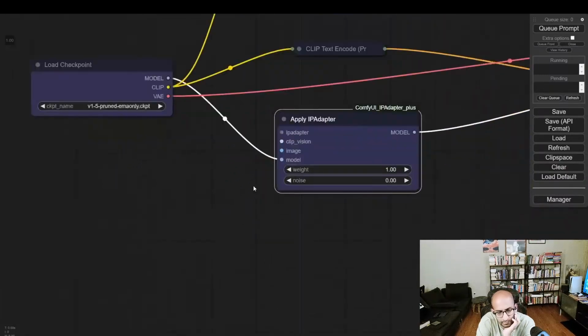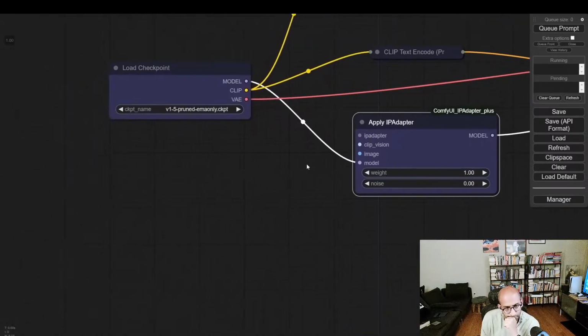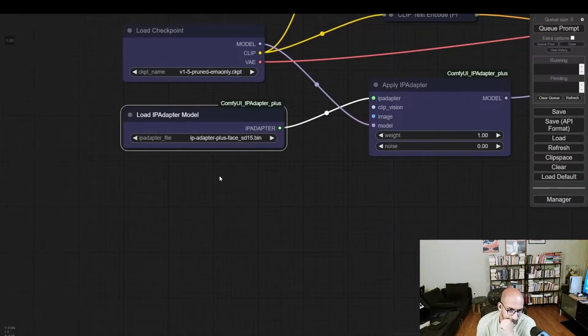Okay, so what do we do with this thing? It's pretty simple. As I said, it's going to take an image and then push it into the path of the model here, and we're going to get some interesting things out the other side. So let's see what we need here. IP adapter. If you pull that out, you only have one option other than reroute here. We'll pull that up here. And you're going to see there's a bunch of models that come with it, or at least on the link I'll put below for the Git. And you can see them here.